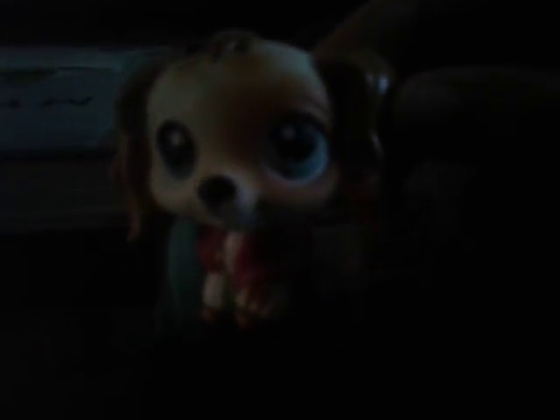Hey guys, sorry about the lighting, but yeah, I don't care. I'm gonna show you today — this is my new mascot. Today I'm gonna show you guys all the LPS I got on Christmas, all of them. Not one missing, all of them. There's a big basket down there full of them, and some accessories.